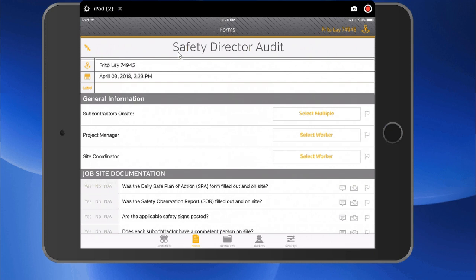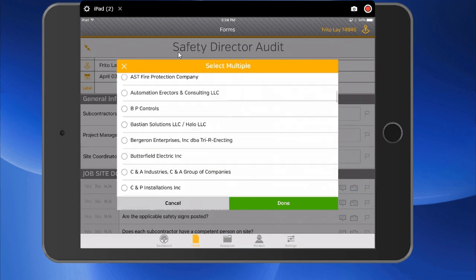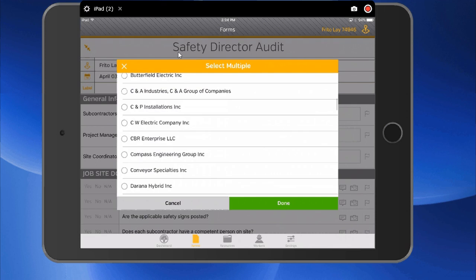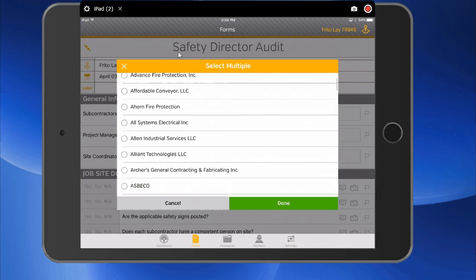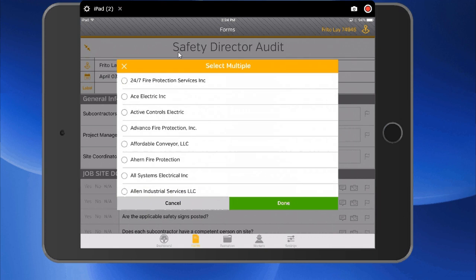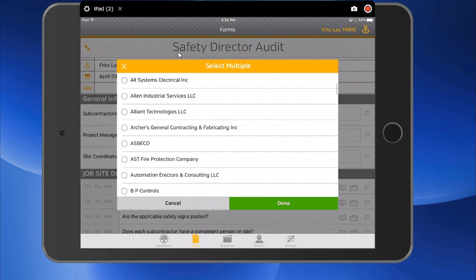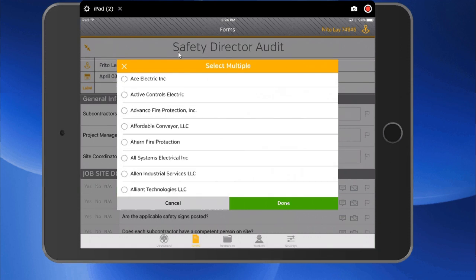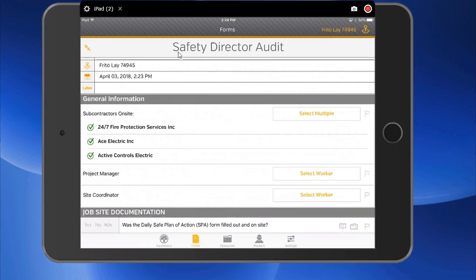I go to my general information. I need to select which subcontractors are part of this audit that I'm going to be looking at. Just for simplicity's sake, I'm going to use the top 3. But if I needed to look up all the different subcontractors that currently work for WinRight, they're all located here in alphabetical order. So I'm going to select, for example, the top 3 contractors. I select those, and I quickly input them.